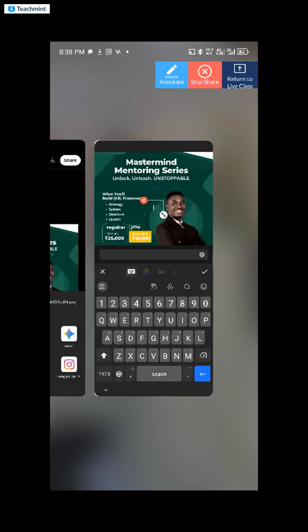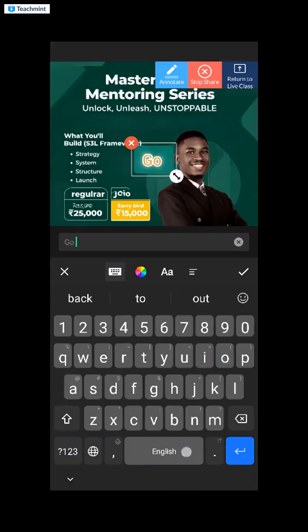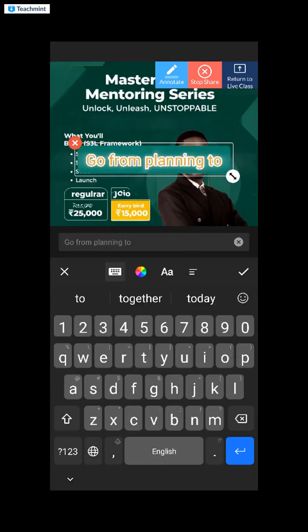What did I even write in the other one? Let me see. Go from planning to execution with the S3L framework. Go from planning to... so this is like this because I have already, there's a text border.